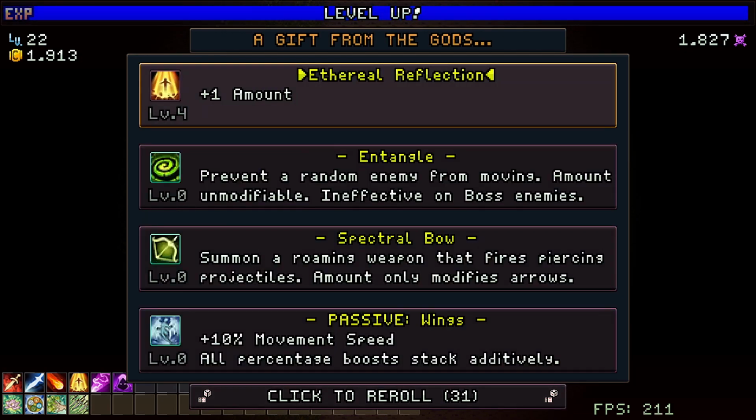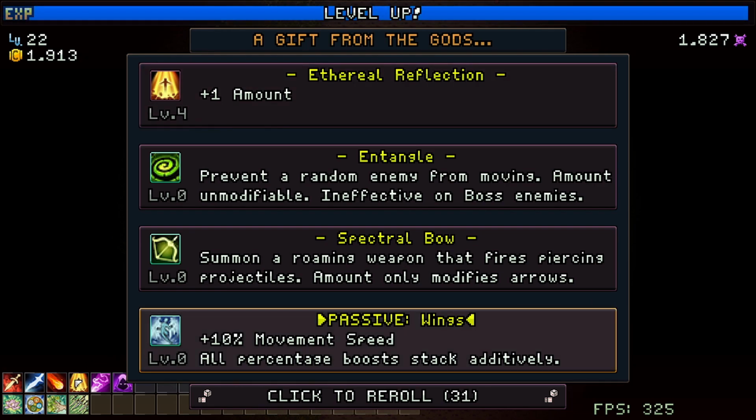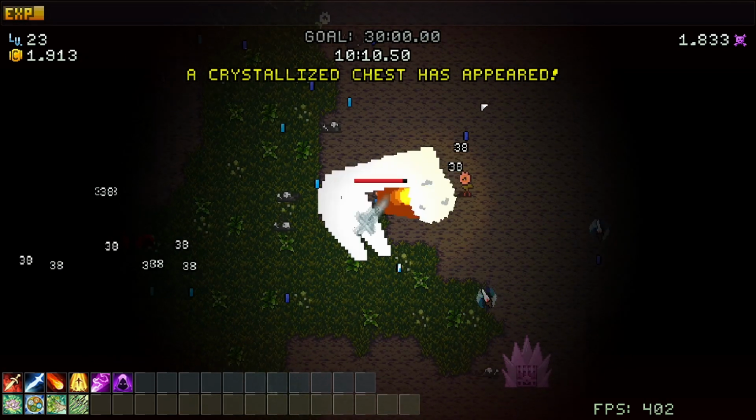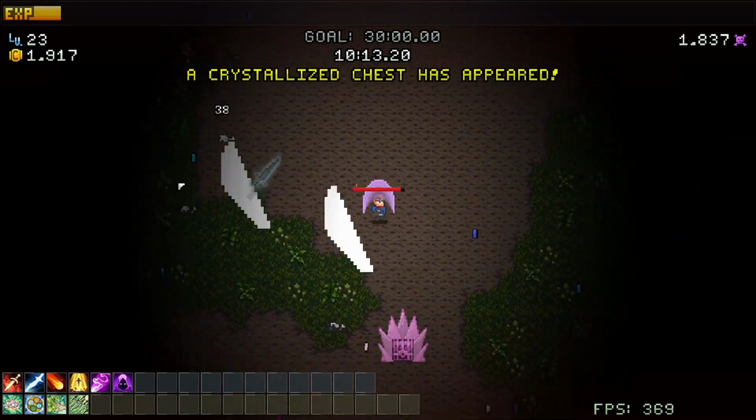I've never taken more than one of them, so right, Ethereal Reflection is one of the other skills that I've already taken. It's that third one down there, fourth one down there, sorry, but I don't know what it does, so we'll do +1 amount. Is there a way? Yeah, there we go. So it's detention, that was. Right, okay, can I unpause? There we go. Forgot the keys.